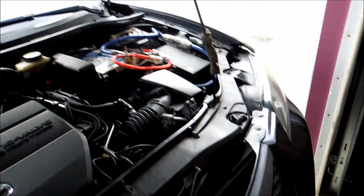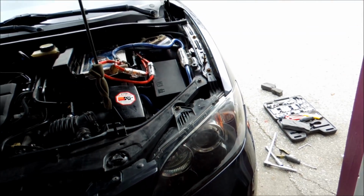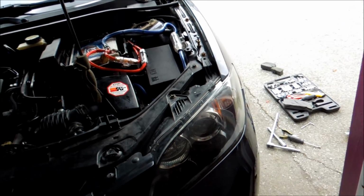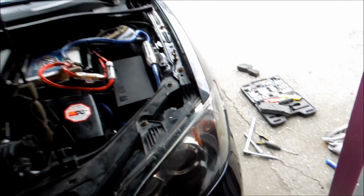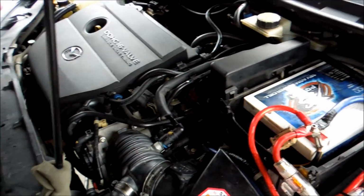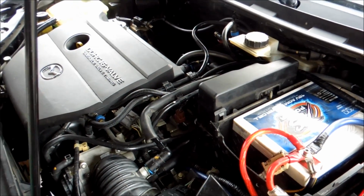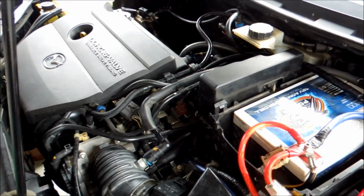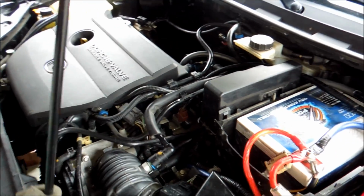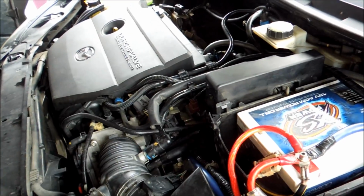Now, if you notice that you have way more give after a while, let's say you're driving around for a week and all of a sudden you feel it's gotten a lot more, maybe you feel a little bit weird, you're going to want to take this apart again. You're going to want to check that center bolt. Make sure that center bolt is down, because the last thing you want is your transmission on the ground. Like I said, if you put red Loctite or blue Loctite and you crank that puppy down to 80 foot-pounds of torque, you should be good. But that's one thing you're going to want to keep in the back of your mind.